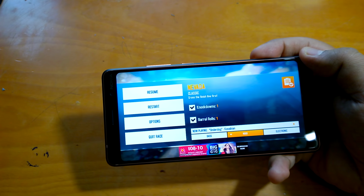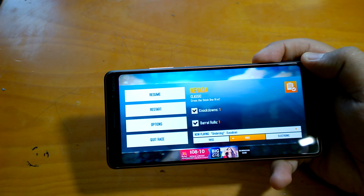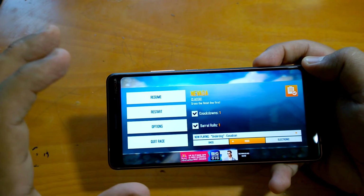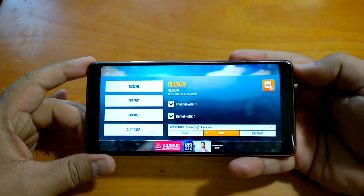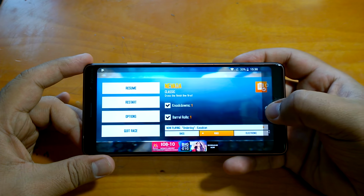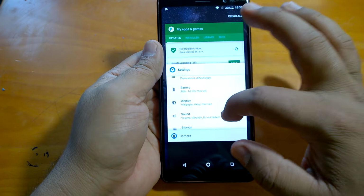All the gameplay is so good, so smooth, and you really enjoy playing games on this big screen, which is 18:9. Though the ratio usually does not make much difference, the display to whole screen ratio makes a bit of difference when you actually use the device, and it's really enjoyable to play games. And not only games, we saw how powerful the multitasking is, how well you can actually browse with 10 tabs even with so much load open in the background.